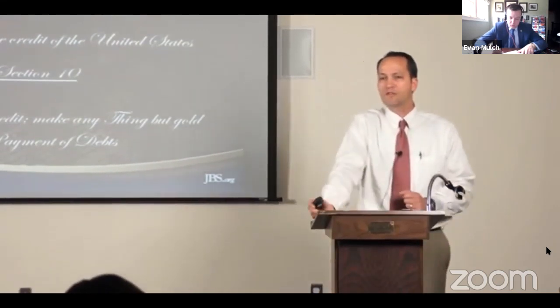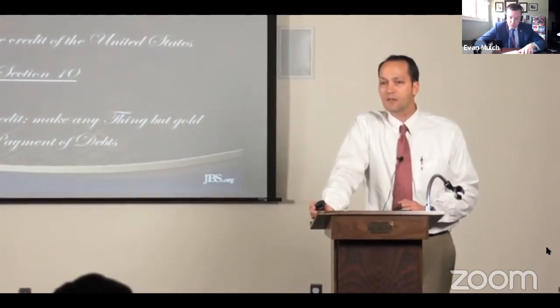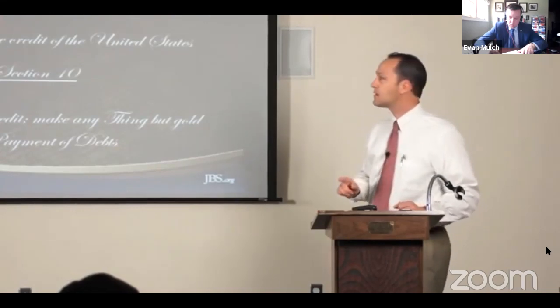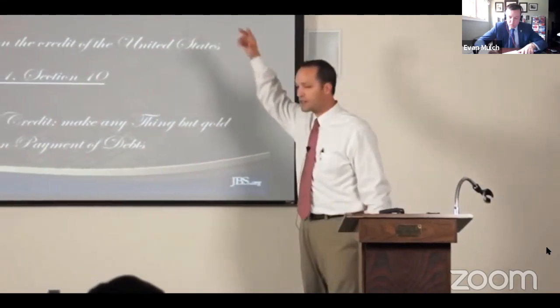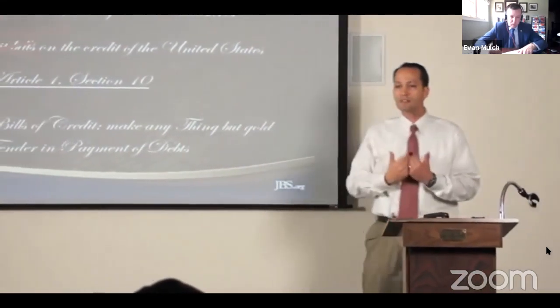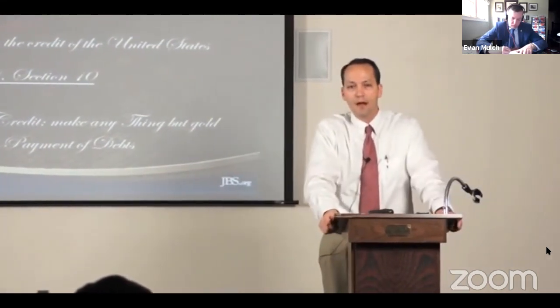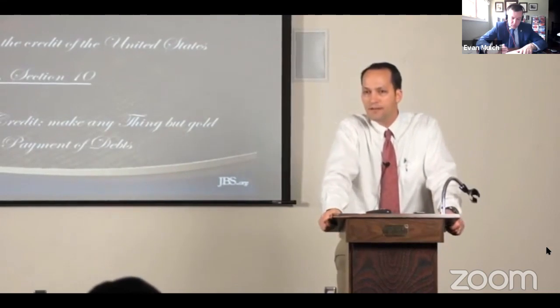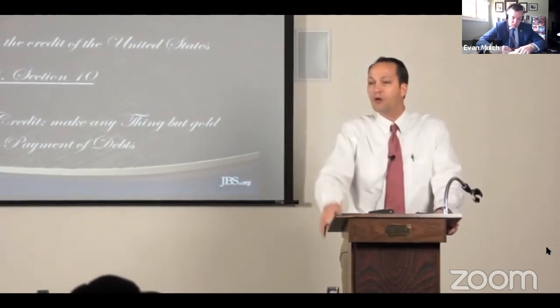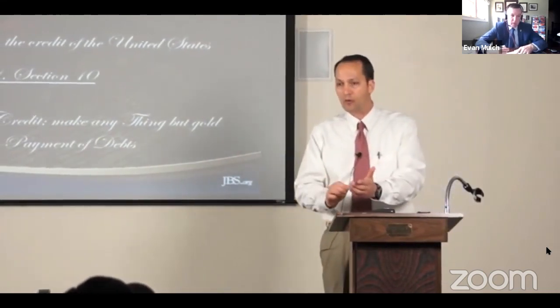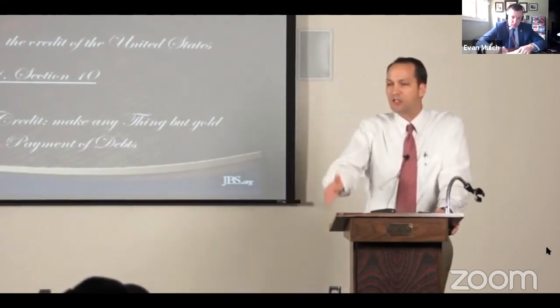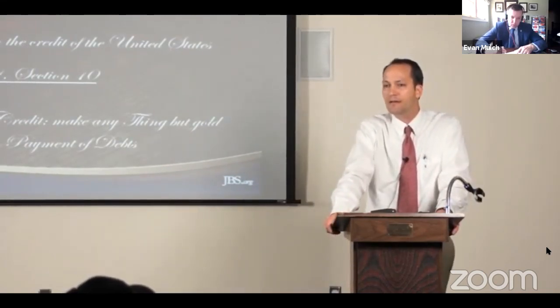The rest of the powers are reserved to the people, right? According to the 10th Amendment. So the power to emit bills is forbidden to states, never given to the federal government. It is reserved to us. We, the people, can trade in whatever we want to. I can trade a bunch of eggs for a side of beef. Or for an IOU. I could write you a piece of paper saying, I owe you for this side of beef. Now that would essentially be a bill of credit there, wouldn't it?